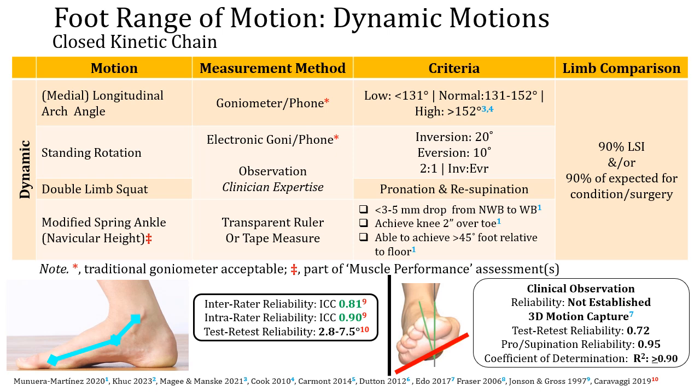And then you can see the reliability is excellent in regards to the MLLA, at least between raters and across raters. There is a little bit larger an angle between 2.8 and 7.5 degrees, but as a percentage, that's less than 1% of what would be the actual angle. So again, that is considered to be quite good in regards to the reliability. And then clinical observation reliability. What we can see there is that the test-retest is good, and then the pronation-supination reliability is also excellent.